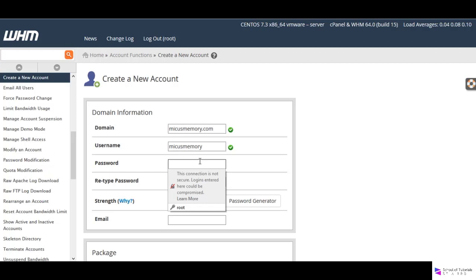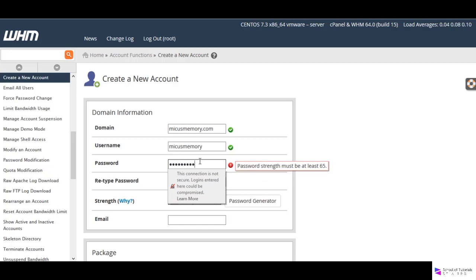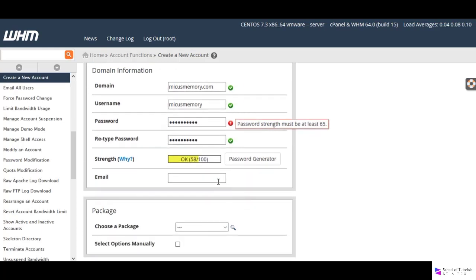Then I'm going to come up with the password here. And basically this is going to be the information that would normally be sent had this been an actual account for someone. So I'm going to type in an email address.